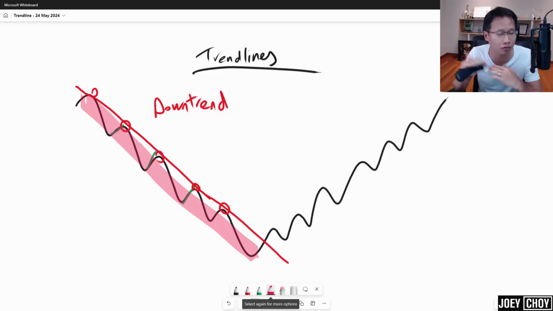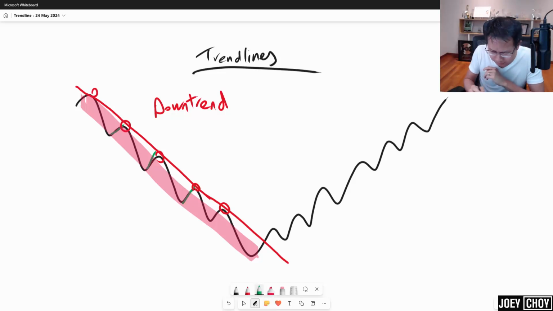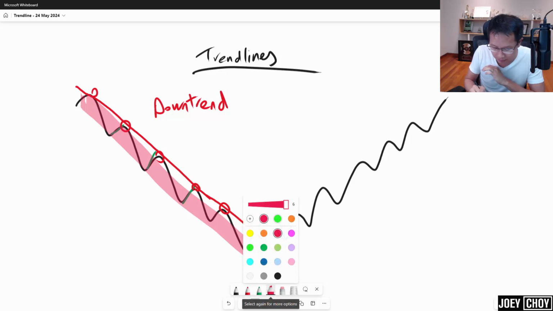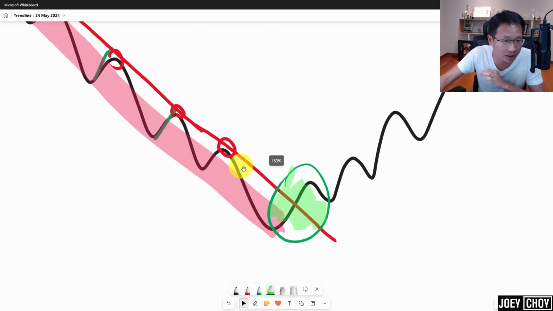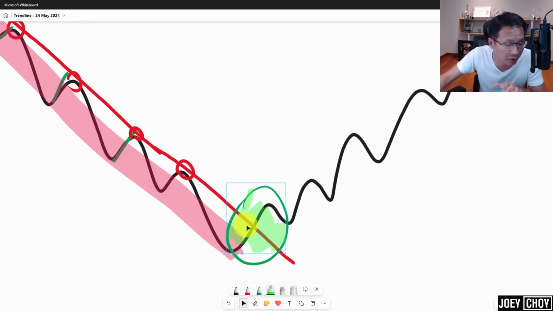All right, so let me go on to talk about how do we actually potentially spot a reversal of the stock maybe turning from down to maybe even starting to point up. Well, look at this right over here. You can see that somewhere along the way, we can potentially see the prices actually crossing back above this red line. So this is kind of like a channel resistance line. It's a downtrend trend line, and you can see as we break above it, that is a sign of a potential reversal of the stock.